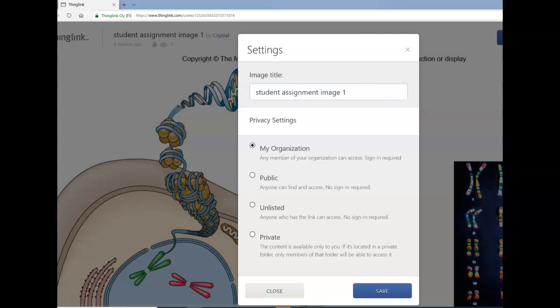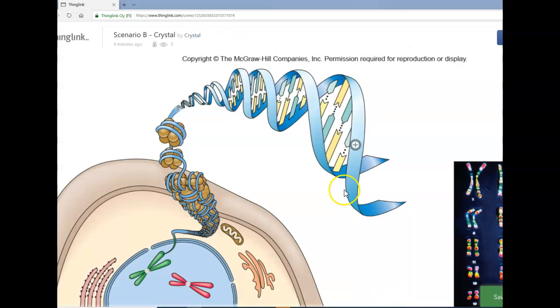You hit the little button there, so you can change this to scenario B, and then your name, for example. So then my name would be Crystal, right? And then it's just privacy settings. Leave it as my organization, because everyone who is in our class should be able to see these different projects. And then you will hit save. And then that's it. That's the process.